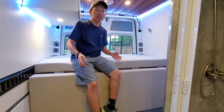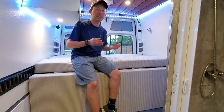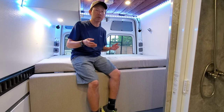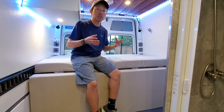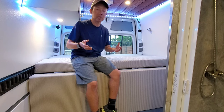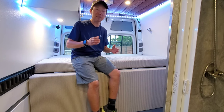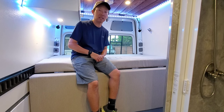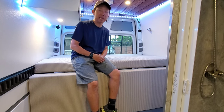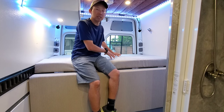He likes it because his wife loves to cook. Every time we go on a trip, we go camping, she wants to make sure everybody is fed. You can come along with us. A lot of food every time we go. Yes, she packs a lot of food for everybody. That's why big storage space is good.